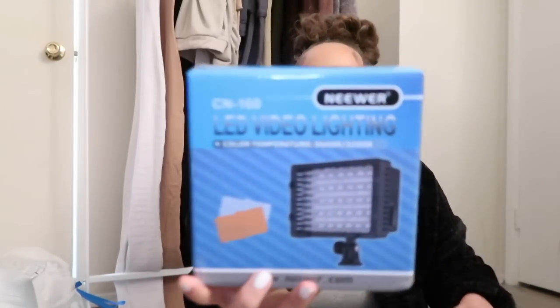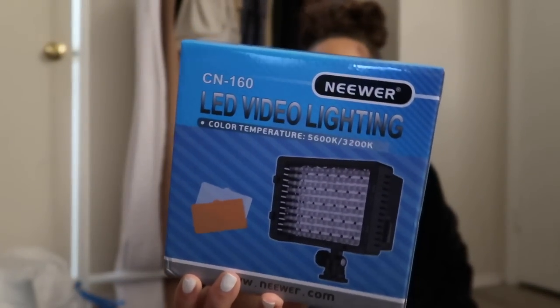So I thought about it in my mind and I think I got my setup. But I needed some more lights because while my lights are 100% nice and all of that, the more light you have, the better it will look. So I did get some new lights from Newer, and you guys know all of my lights are from Newer and they sell on Amazon, so they're super affordable. I got these ones. These are kind of smaller, but they will help with more light. I don't need any super big lights. Once I upgrade, I want to definitely go for the really big professional ones, but those are like thousands of dollars. Newer is super affordable to me.